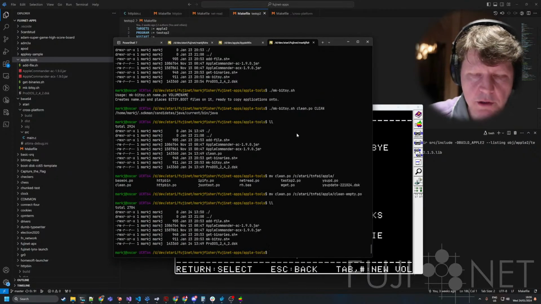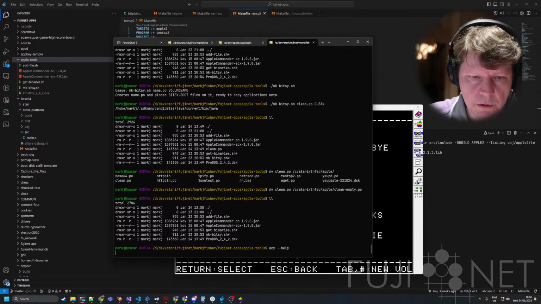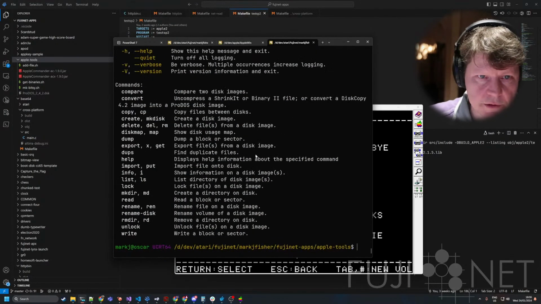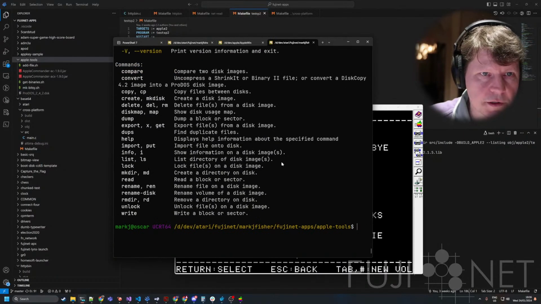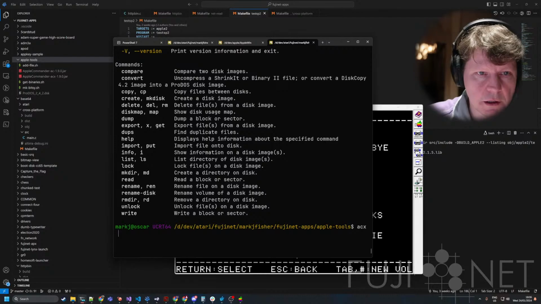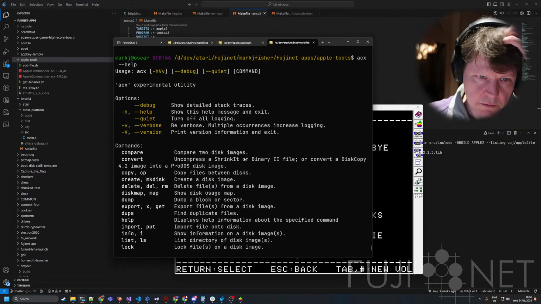So when you do, have I got it on this? ACX help. Yes, I have. Can I increase the size? Yes, I can. Okay. So for instance, I can do ACX. I think it's, do I have to do -D? And do I do disk?